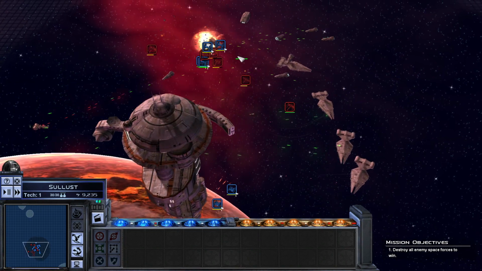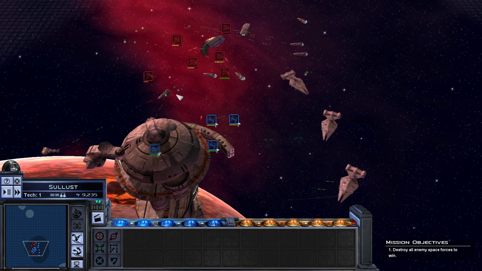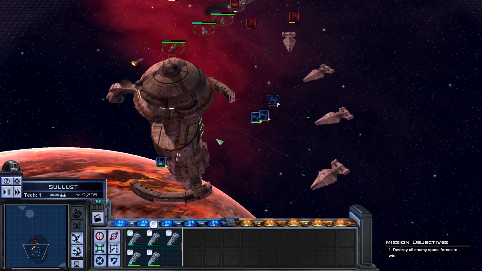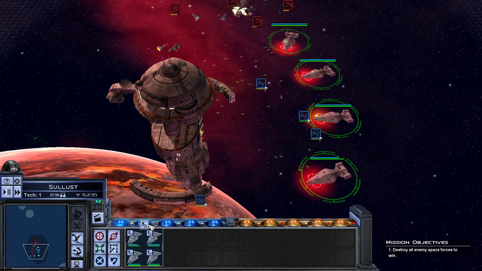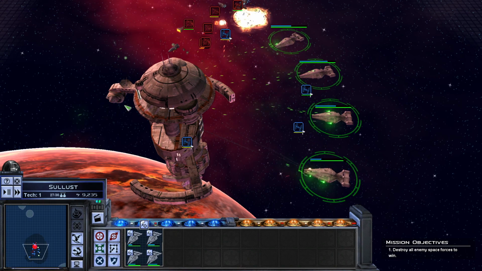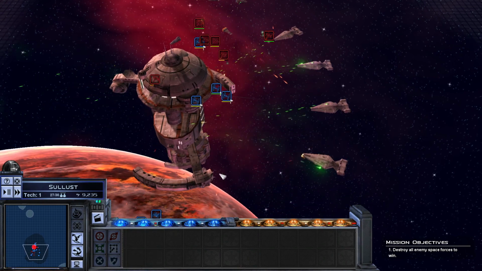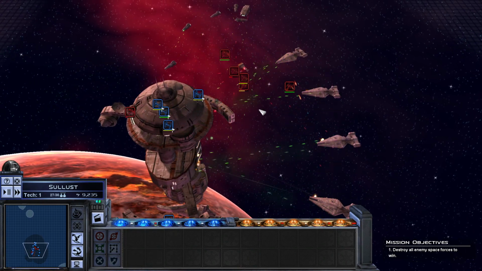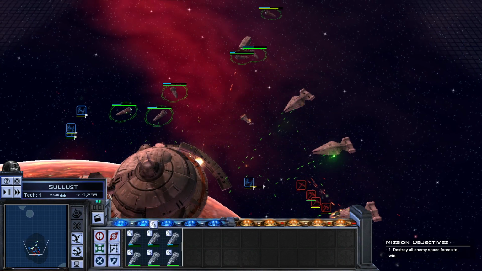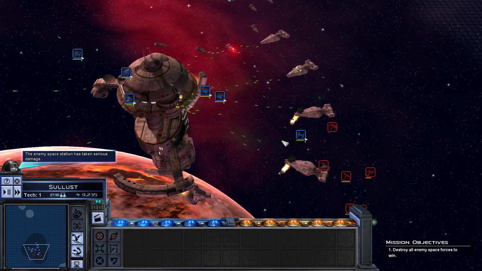Our launch bay has been disabled. Now we can take down the escort carriers quickly. But they're keeping their fighters distracted, which is good. Taking some hits on us, so. Advancing.